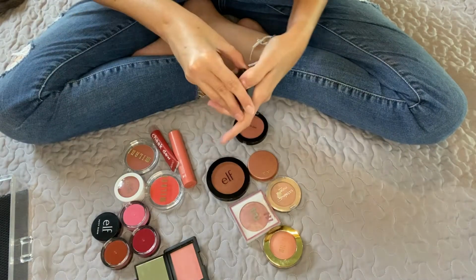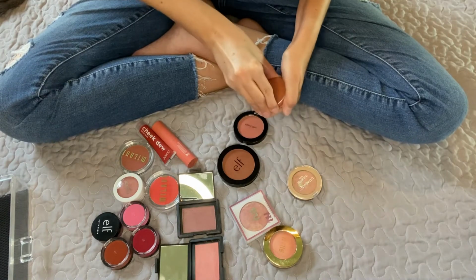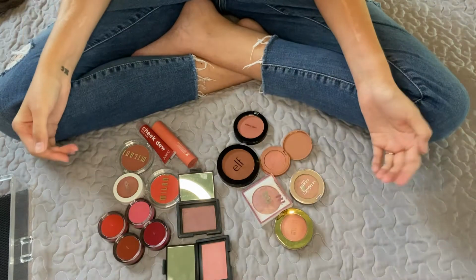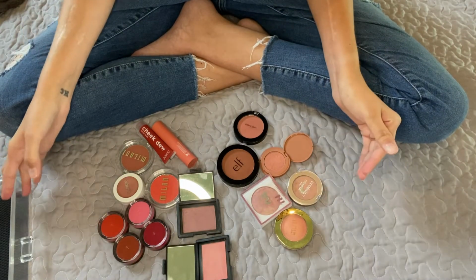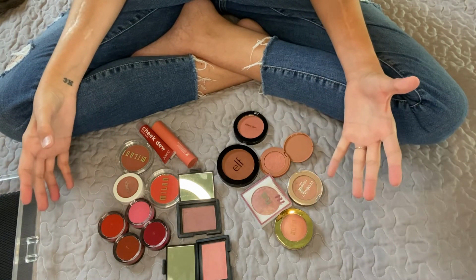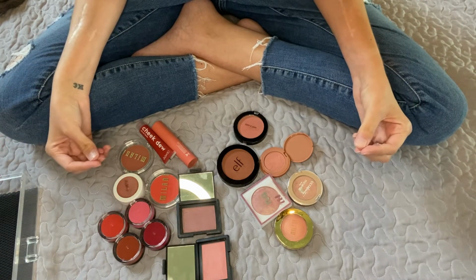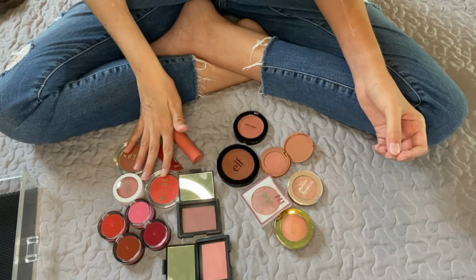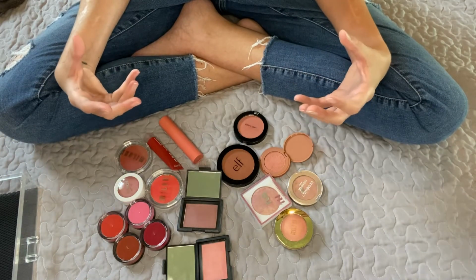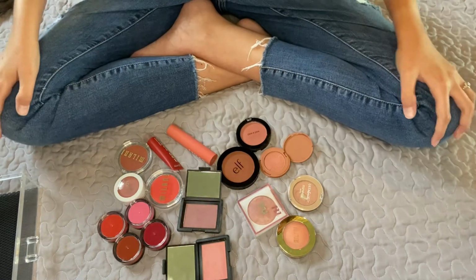I guess I can open these so you can see what I have here a little more clearly, but this is what I'm left with. And I definitely have a little bit of color overlap, but not nearly as much as I had before. And when I look at this, I feel like these are things that I love or things that I'm excited to try using, in the case of some of these that I have not gotten as much use out of. And that's what I'm going for. I want items that I'm excited to use, that I know I love. That's what I have. Hooray.